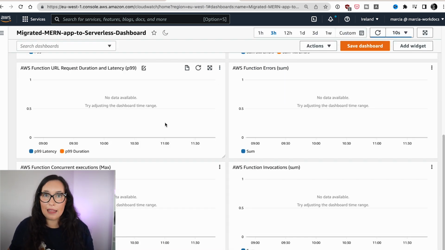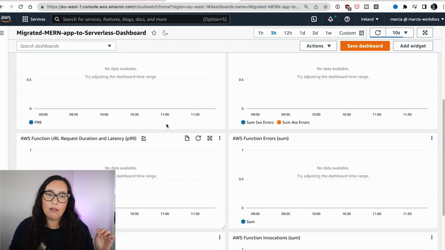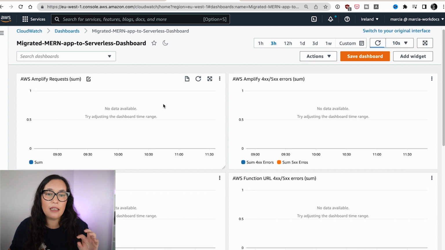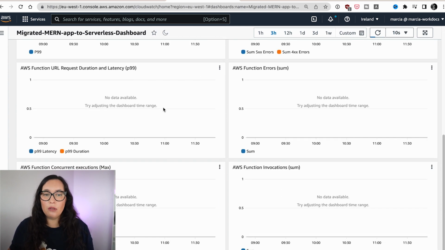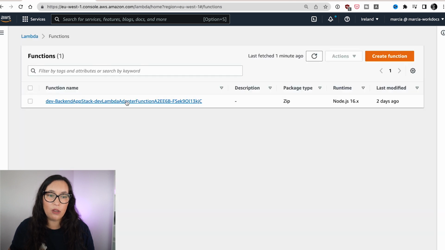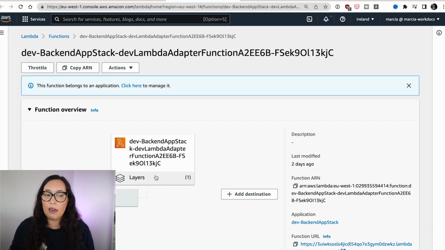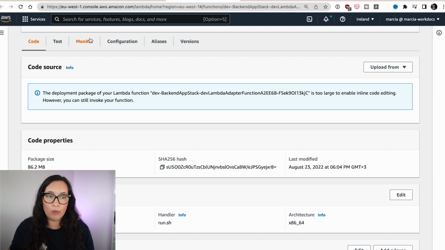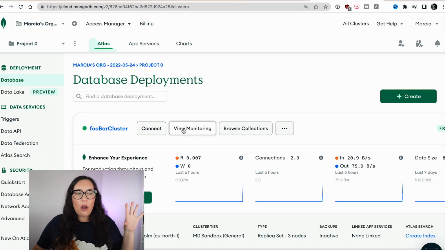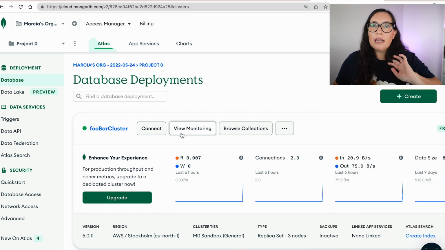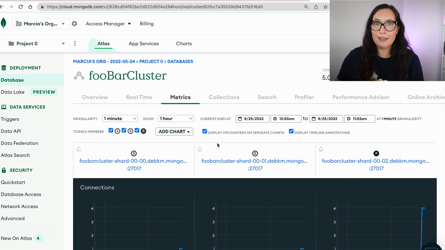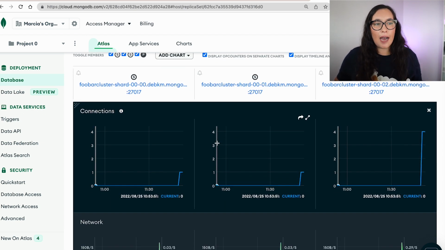For this demo, we have built a CloudWatch dashboard, and there is also a video on that on this playlist. So we will use that dashboard to understand what is going on. As well, we are going to use the dashboard from the Lambda function if we need so. So that's it. If we are in the Mongo Atlas, we can also open the monitoring tool, because we will see this explode in a second.